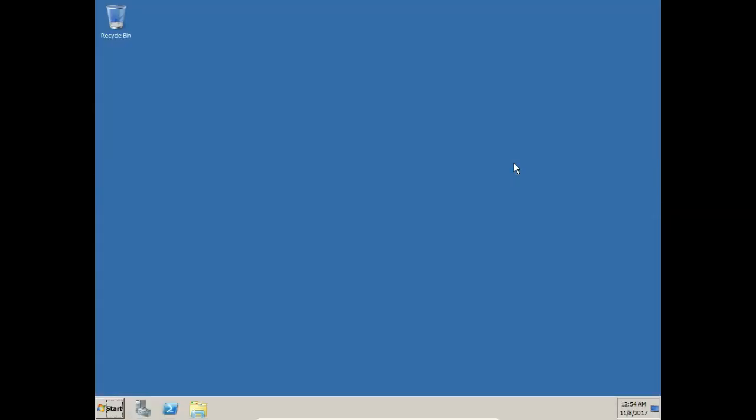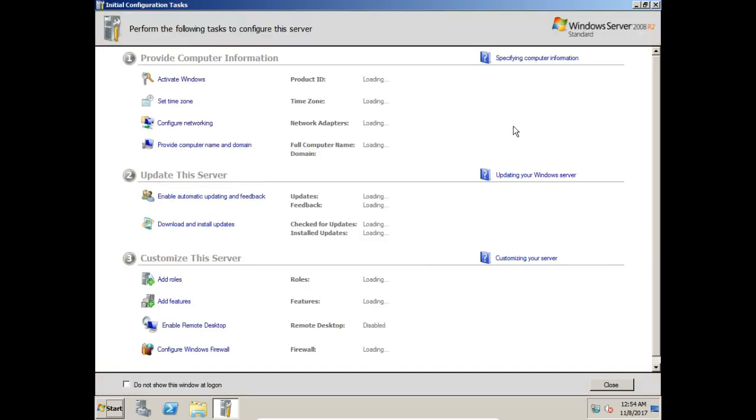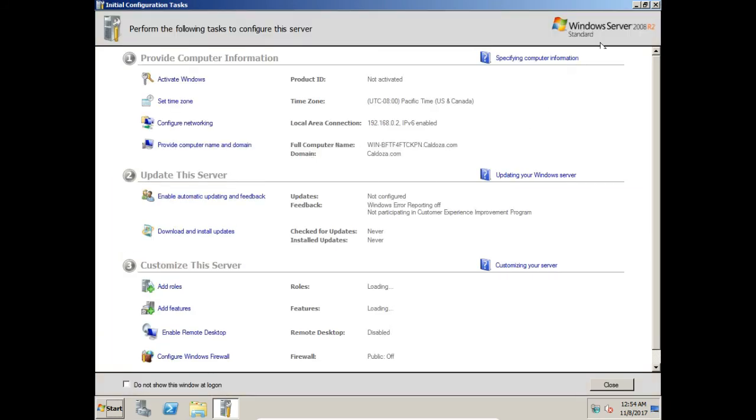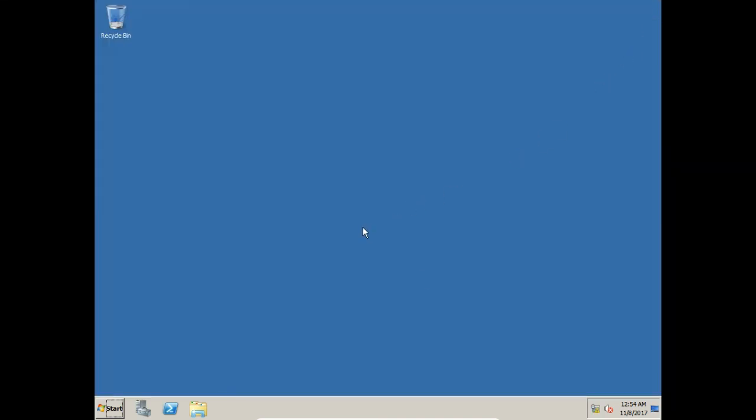Okay, so now the installation of the domain is done, and we have it here, the domain name, which is caldoza.com, that we have created. So that's it, we have it here.